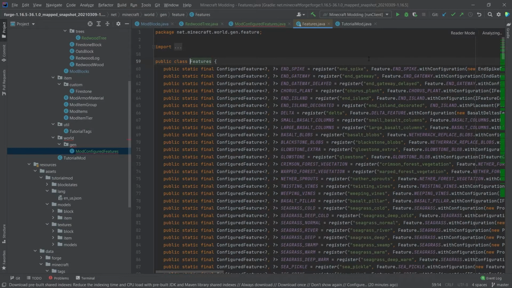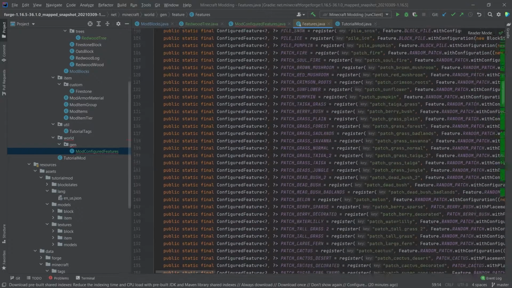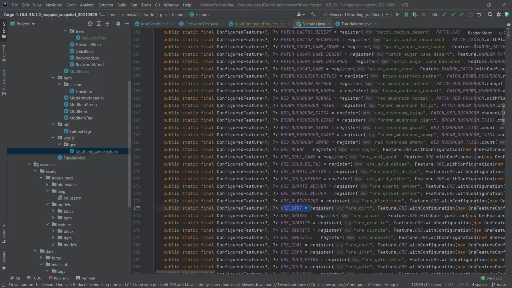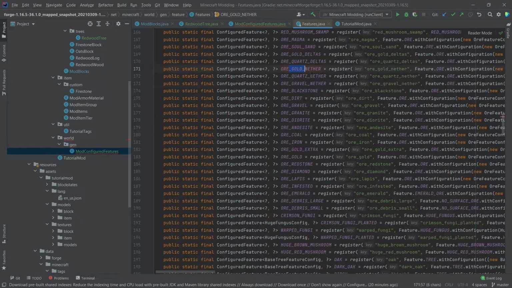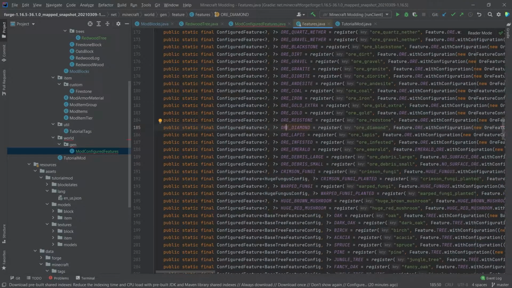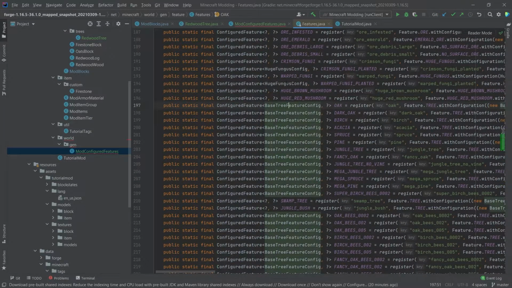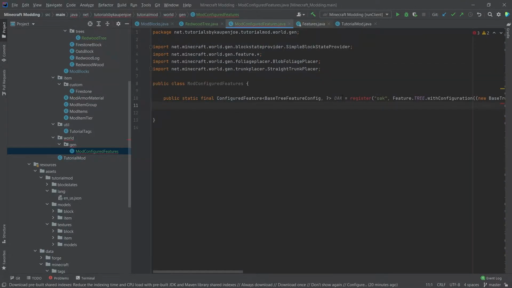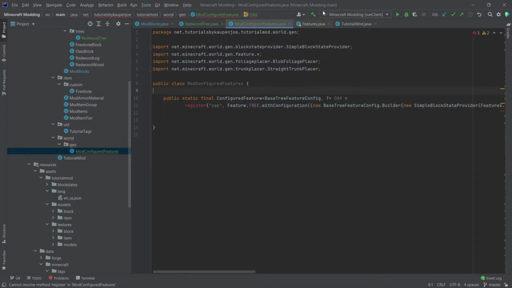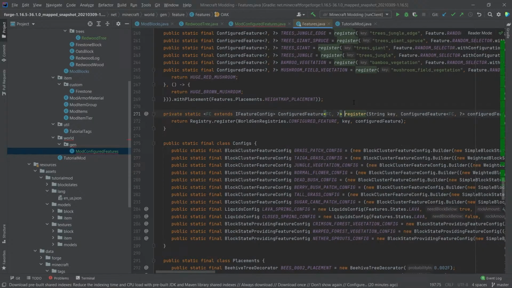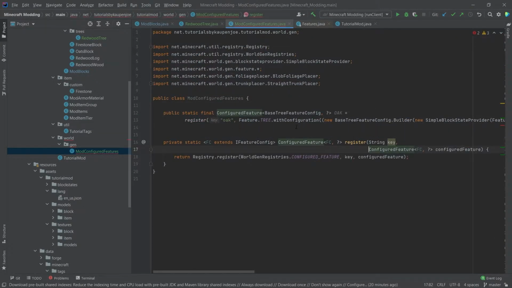We can import this and then middle mouse button click. And as you can see, it has a bunch of configured features in here. For example, we have ore, or diorite, or gold nether. We have some diamond ore, so how the diamond ore actually spawns. And what we also have, as you can see, is the configured features with a base tree feature config, for example, oak. So what we can do is we can simply take this, just select this line, control C, go back here, let's control V this. And then the first thing is that we don't have this register method. That's not an issue. We can also get this. So middle mouse button, click on here, and then we can also yank the register method as well, because this is basically always the same.